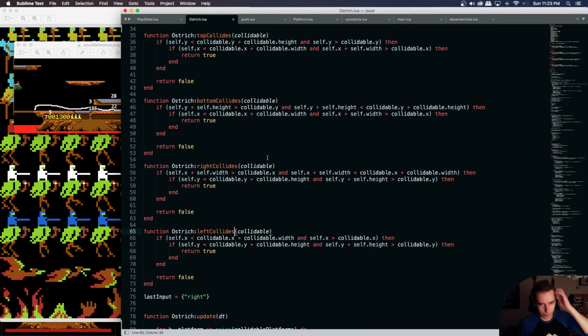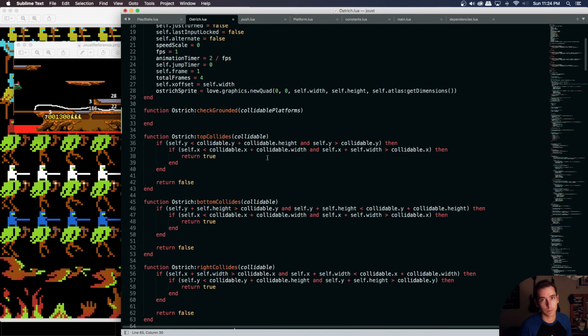Well, no, I'm wrong again. This is just a general collision function, so we can use it to detect whether or not you're colliding with an ostrich. We just have to do different logic for when we're colliding with a platform collidable. Then we can cycle through all of our Ostrich collidables and do appropriate logic. So I don't think we need to do anything different there.